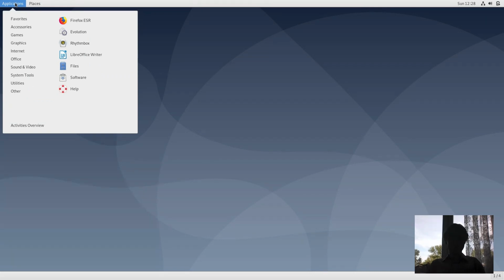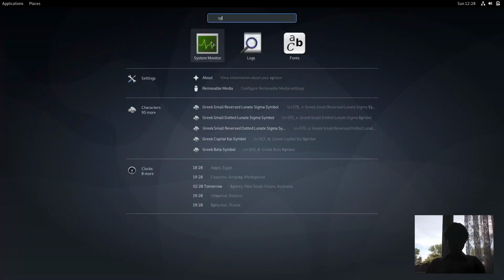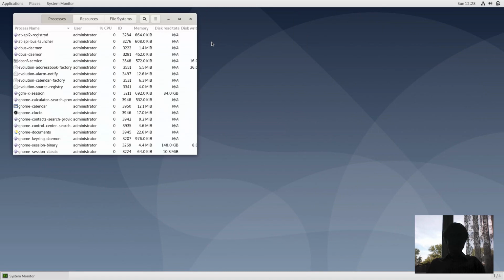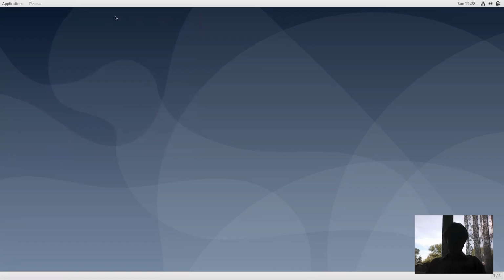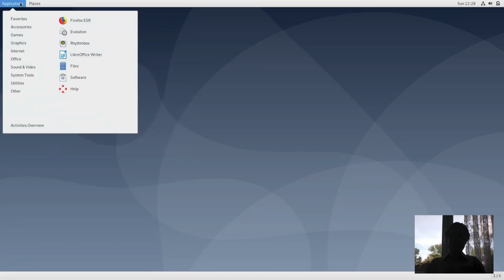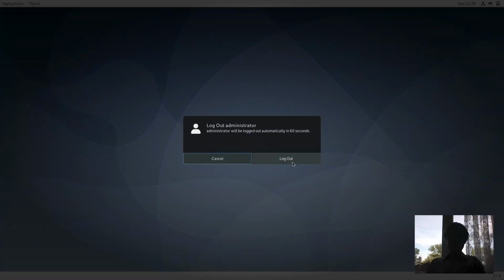All I want to look at here is, let's go to System Monitor. It is kernel 4.19, just to let you know. So this GNOME Classic is using 1000 megabytes of RAM when idling, which I would have hoped is a bit less. I can understand that the other one is more, but that's just for you to know.